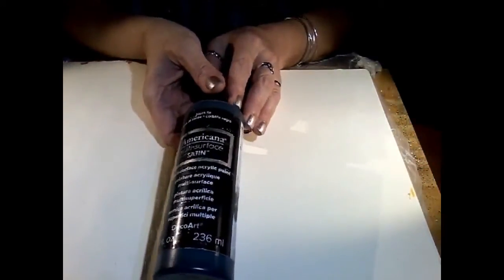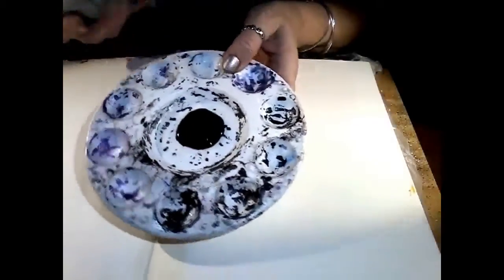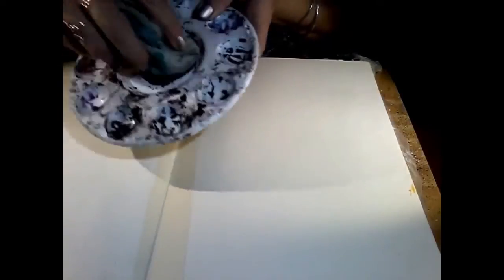Let's get started. You can see I've already put my masking tape down the center and I have some old wax paper I'm using just to protect either side. Our first prompt is to add black gesso with a baby wipe. Well, I'm batting a thousand here because I don't have any black gesso and I don't have any baby wipes, so we're going to improvise. I'm going to use some of my Americana multi-surface satin in black tie and a damp rag. I put a little in my palette dish and we're just going to apply it with the rag.